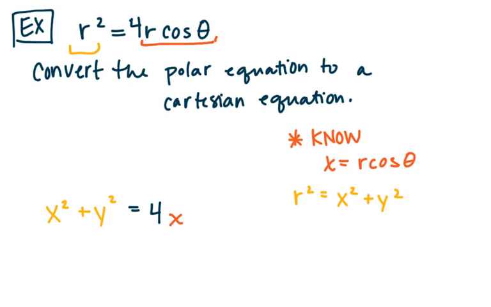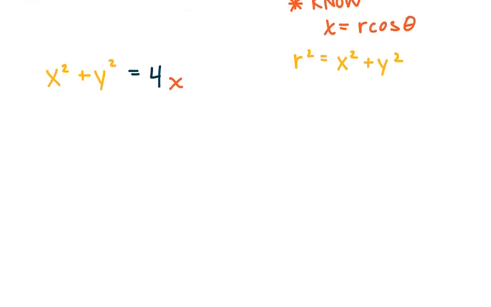We have x squared plus y squared. So it's either an ellipse or a circle, and since the coefficients on both of those are the same, it's a circle. Putting that into standard form would be x squared minus 4x, plus some value we need to determine, plus y squared equals 0. And whatever value I add on the left, I'm also going to need to add on the right.